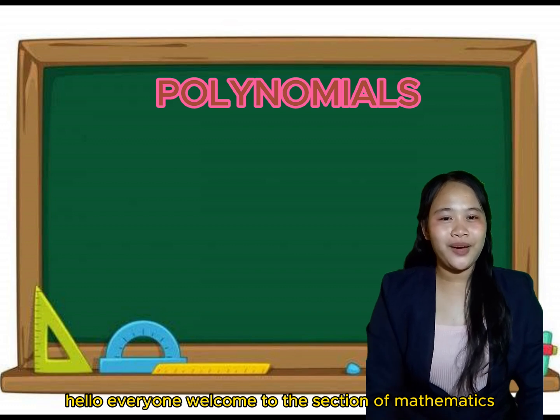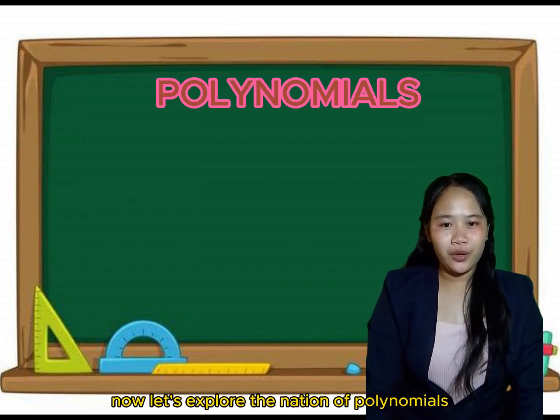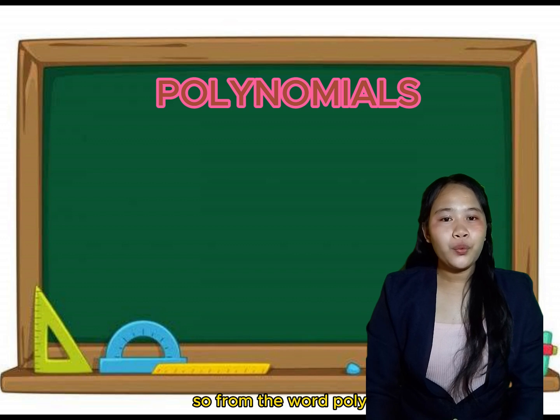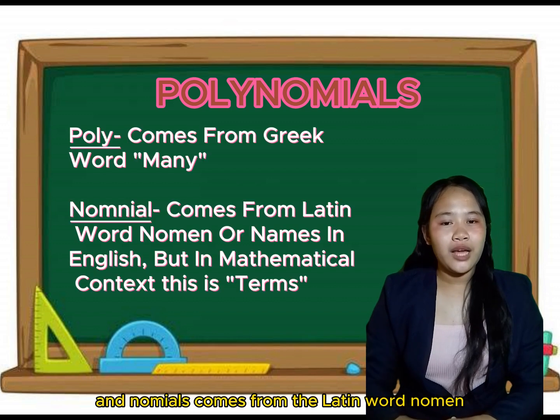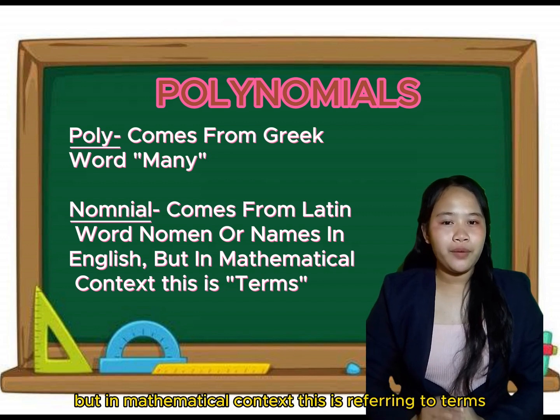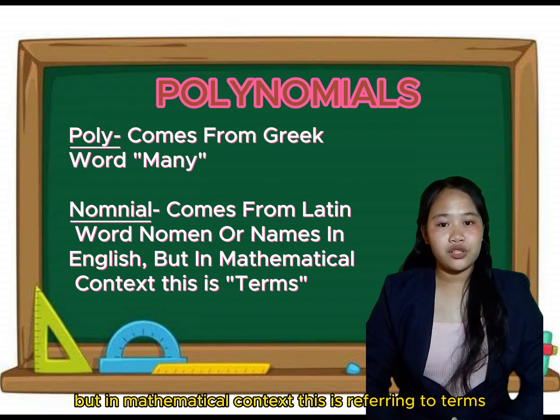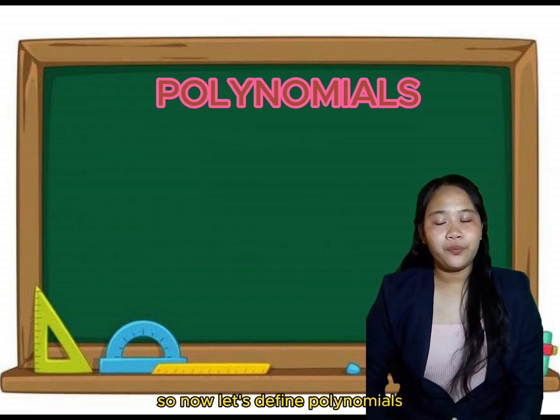Welcome to the section of mathematics. Now let's explore the notion of polynomials. The word poly comes from the Greek word for many, and nomial comes from the Latin word nomen, or names in English. But in a mathematical context, this is referring to terms. So now let's define polynomials.